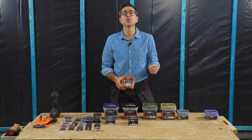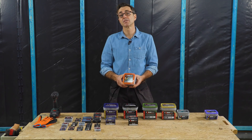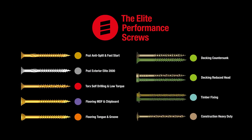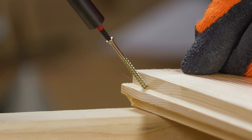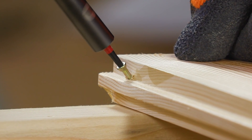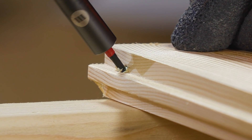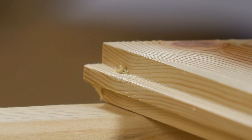I'm Robin Clevett and today I'm going to show you a quick tip using this tongue and groove flooring screw from Forgefast. Forgefast has a complete range of elite performance screws. A Forgefast tongue and groove flooring screw is great because you can actually do a proper hidden secure fixing in hardwood floors, in engineered wood floors and in softwood floors.